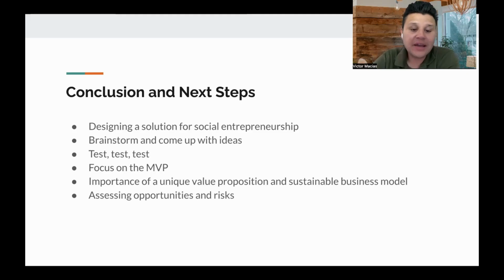We are going to focus on designing a solution for social entrepreneurship. We are going to brainstorm and come up with those ideas. So if you haven't done that yet, I want you to do this as soon as this module is over. Then I want you to test, test, test. Focus on MVP. Don't focus on perfection. Focus on progress. Then we're going to focus on your UVP and we're going to assess opportunities and risk.